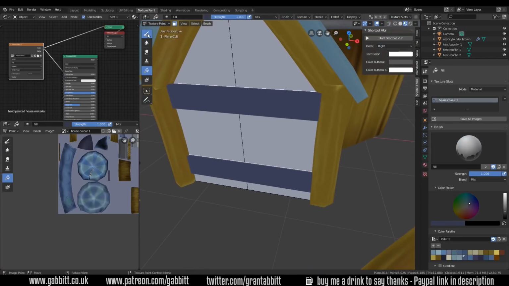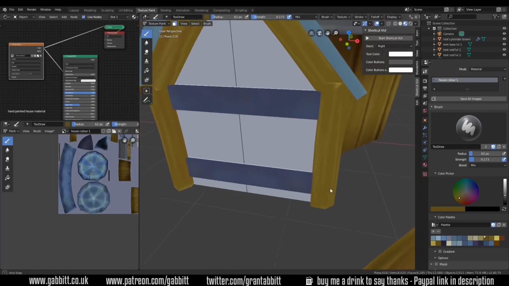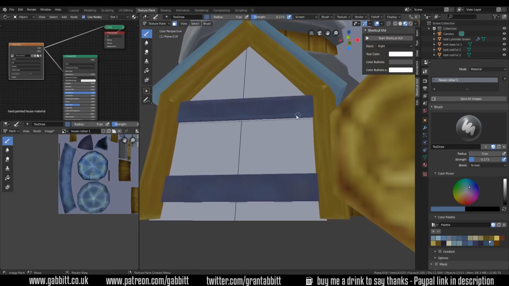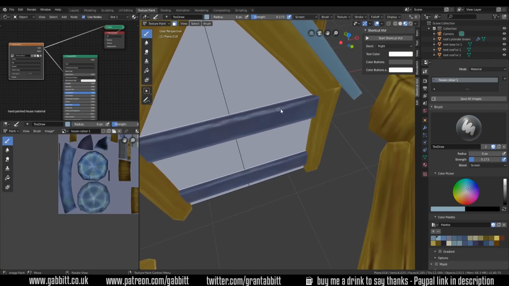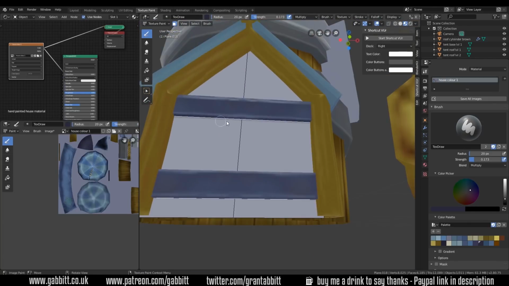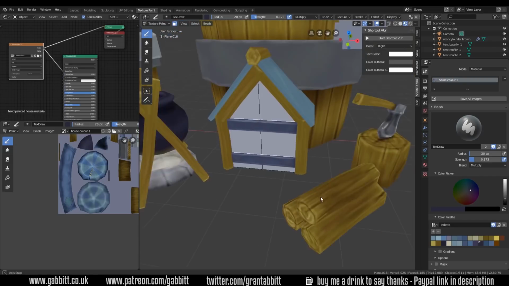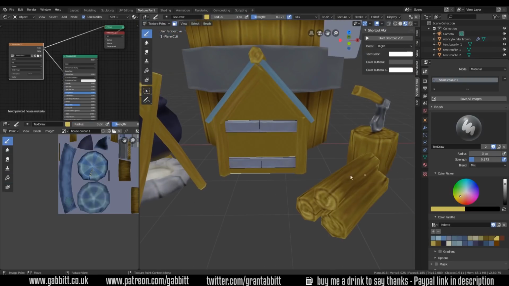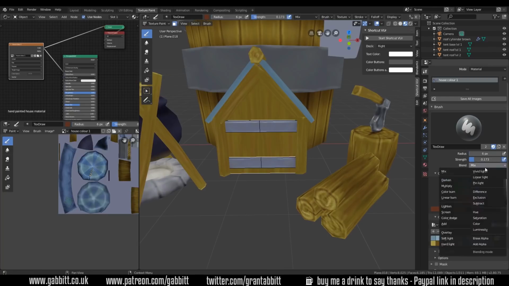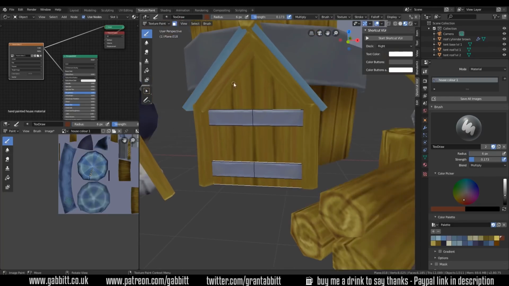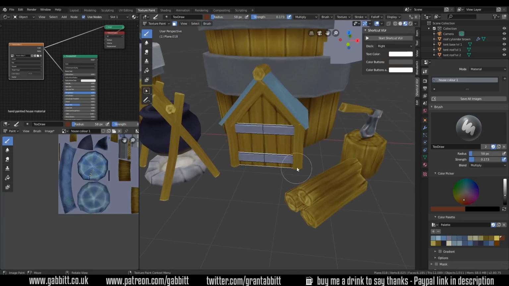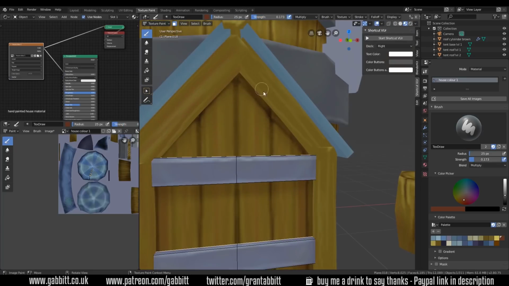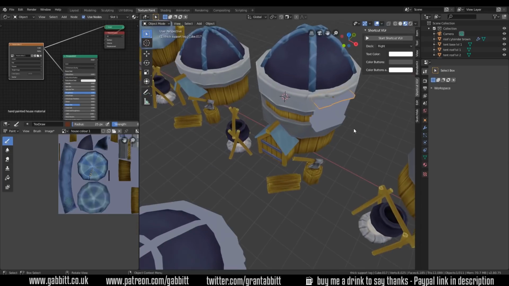I always find metal a really tough one to paint. You need much smaller highlights, but you also need to give it this idea that it's reflecting. And that's really tough because you have to sort of paint in some sort of environment and blur it in the background. It's a bit of a tough one for hand painting. The main thing with metal is that your highlights are very small though, and very bright as well.